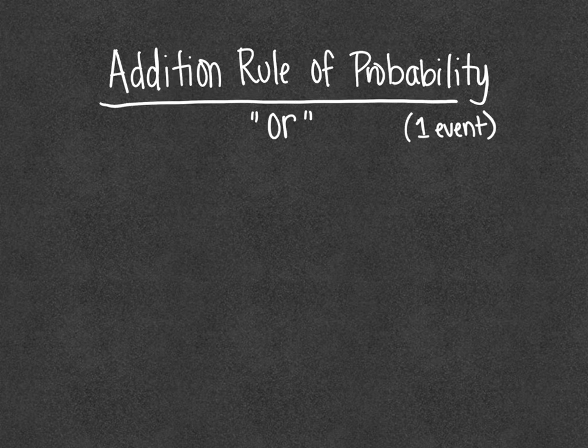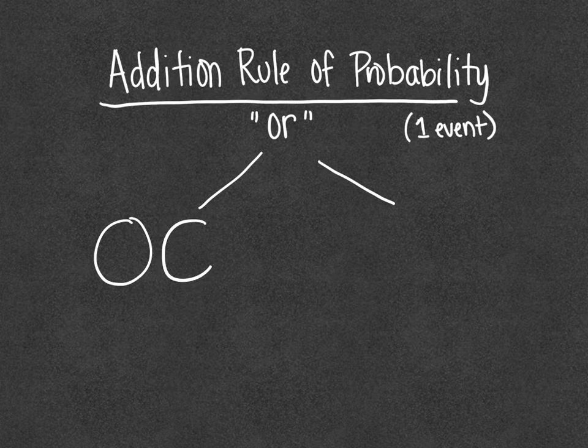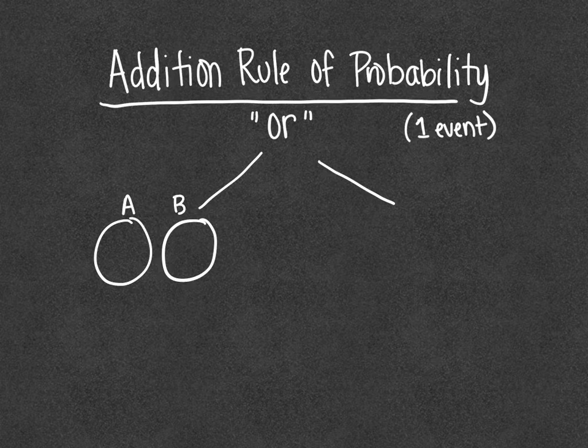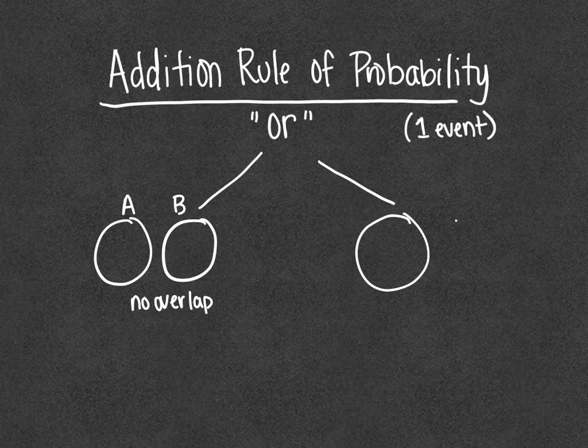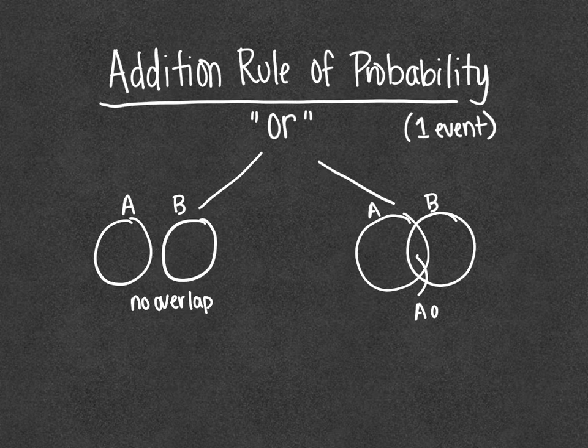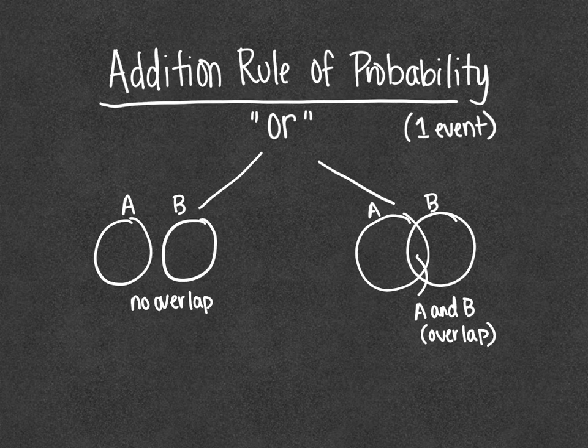There are two different scenarios that we have to be aware of and think about. We have to think about when they are mutually exclusive, meaning event A and event B have no overlap, meaning they can't occur at the same time. Or we have event A and event B with overlap. So that's the overlap. When you start the problem, think about: is there overlap? Is there a place where it can be both of those things? This will start to make sense when we start working through an example.